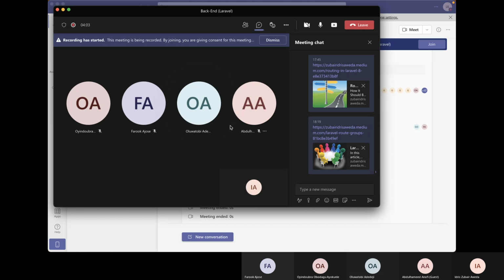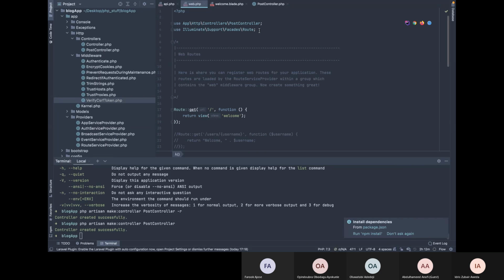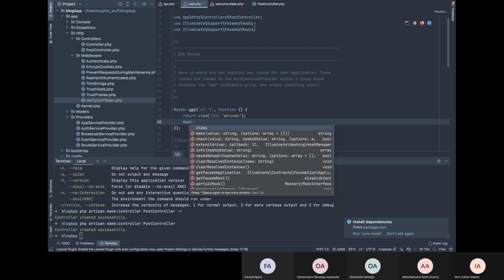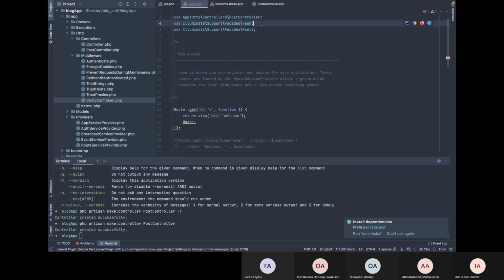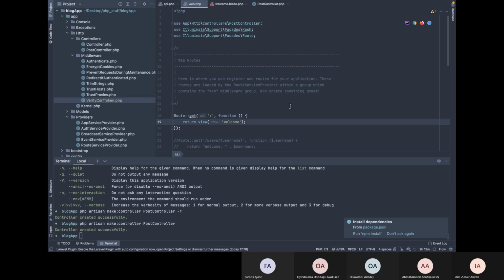The only thing my IDE gives you is when I try to import or bring in a file. For example, here in this web.php file, let's say I want to hash something, and I need to bring in the Hash facade. If I type in Hash, it brings all the possible options, and when I choose one, it automatically imports it for me. You understand? This is maybe the biggest advantage I'm getting so far. Maybe as the class progresses, you get to see more features of PHP Storm, but for now, this is the biggest advantage.